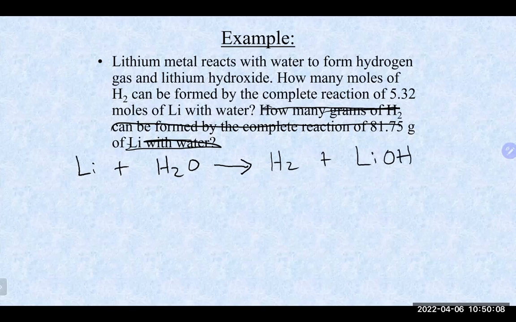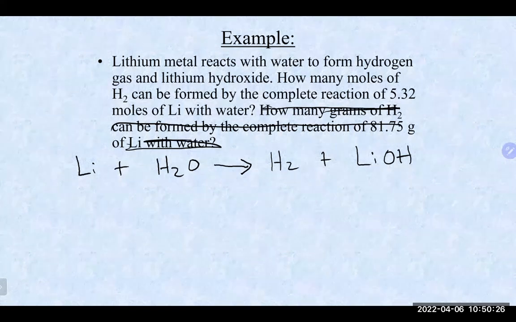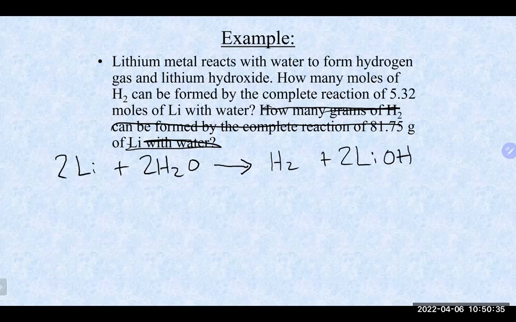So again, here, I am not balancing the equation as we talked about when we were doing equations. I'm just making sure I first get down all the correct formulas. Now I should go back and make sure it's balanced. It is not balanced in this case, so we do have to do a little bit of balancing here. And I'm just going to throw some 2's down, and maybe there. I just wrote 2's. How did I do? There's 2 lithiums, 4 hydrogens, and 2 oxygens. I think we're good in that case.